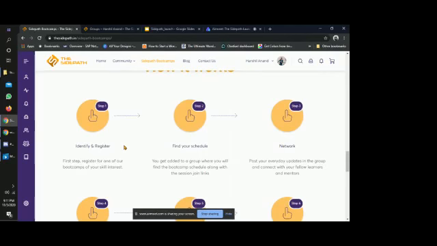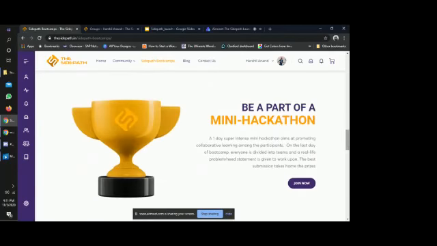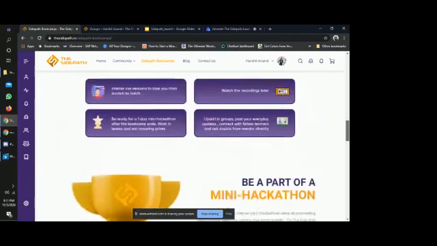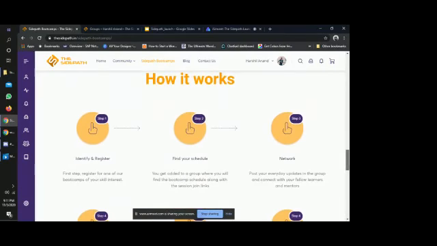The first time you register on our platform, on Sidepath, the first step is to identify which bootcamp you would like to participate in. Right now we just have one bootcamp running, but in the coming days we are going to launch multiple bootcamps in multiple domains: game development, application development, Android application development, WordPress, logo design, and a bunch of bootcamps coming on. So you can just come to the Sidepath bootcamps page and identify which bootcamp you would like to be a part of.